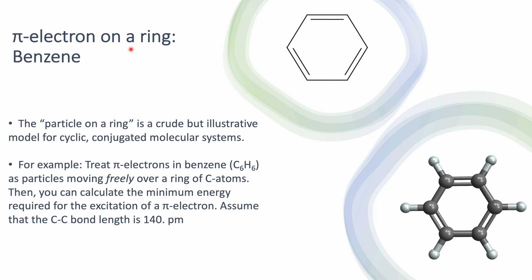Hello, in this video we're going to be talking about the particle-in-a-ring model specifically applied to pi electrons in benzene. We have two representations of that molecule here, and we know that this model is not that great, but it's still applicable to understand cyclic conjugated molecular systems.